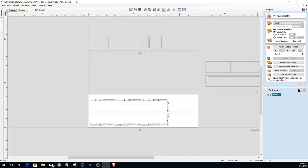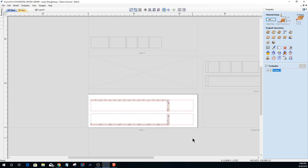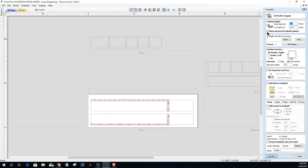Okay. Then I'm going to go ahead and select these two vectors and create my profile tool path. This is going to cut the full half inch all the way through, same quarter inch end mill, outside of the cut. And I will be adding tabs to this.